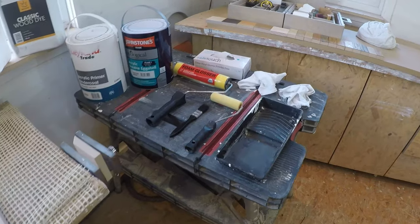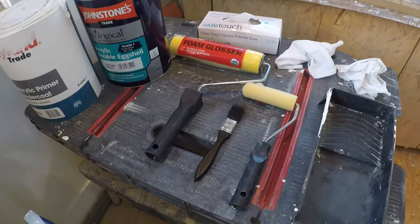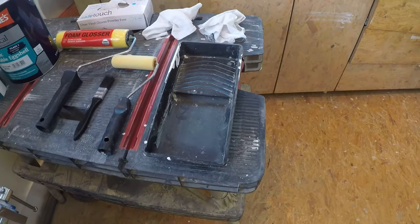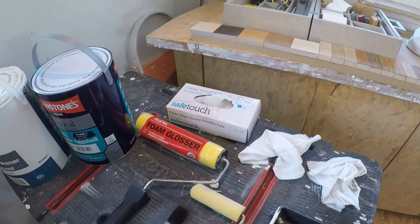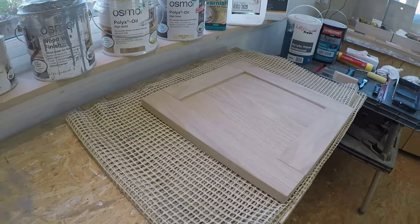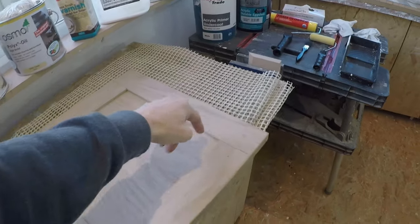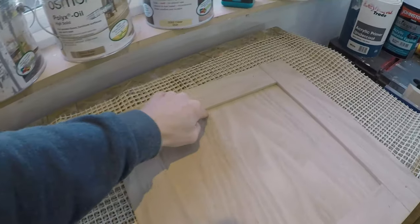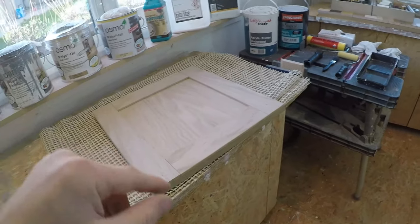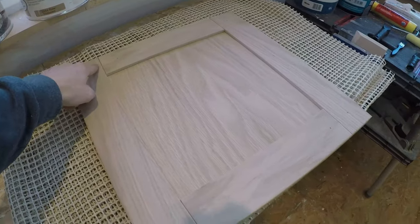To start, you're going to need a roller — a small roller will do, or a nine-inch roller for bigger panels — a little throwaway brush, some lint-free cloths, a tray for your oil, and I'd recommend using some gloves. This is the door we're going to be using: it's an oak veneer door, completely sanded and ready for sealing. It's got a shaker style, so we need to get inside the steps.